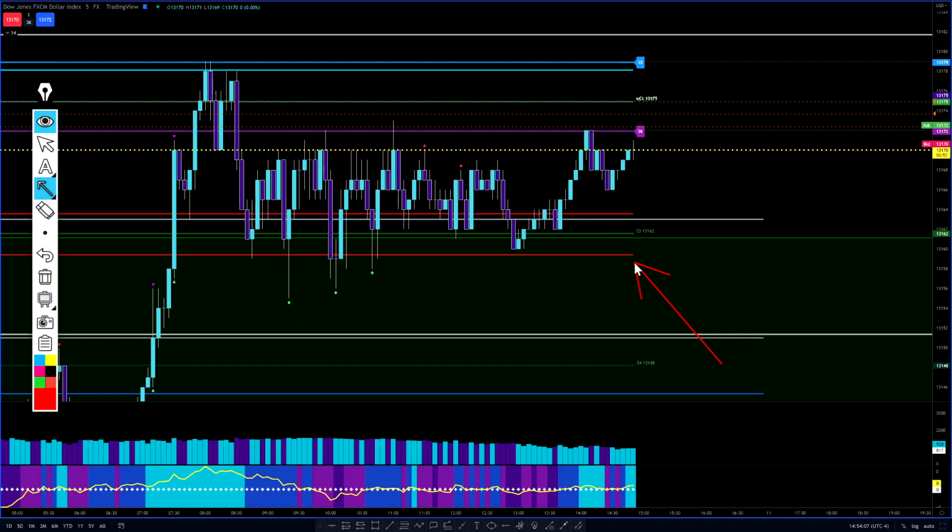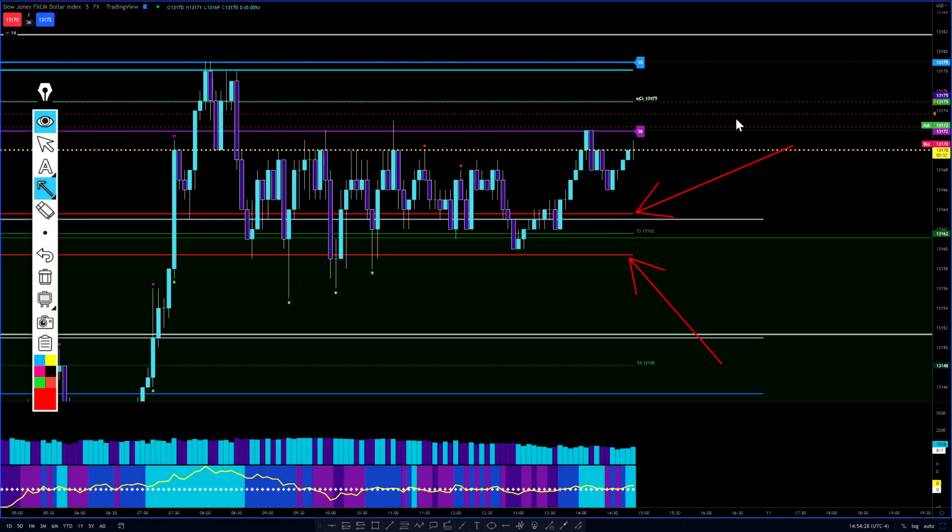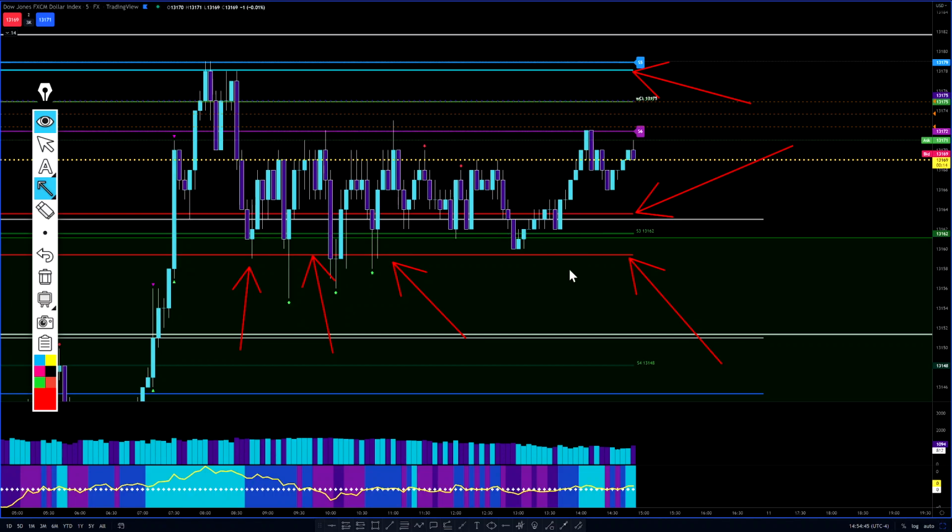This is a high volume node, and it's volume at price, right? So this is an indicator that shows volume at price. If it's at a certain price, like around here, you would get a high volume node like this red line right there. There are certain nodes, like this is a low volume node, right? The principle behind that is that it's heavy support or resistance depending on where the price action is, right? So if we're getting support at this level, it's a support zone. And usually these levels are hard to break volume wise, right?